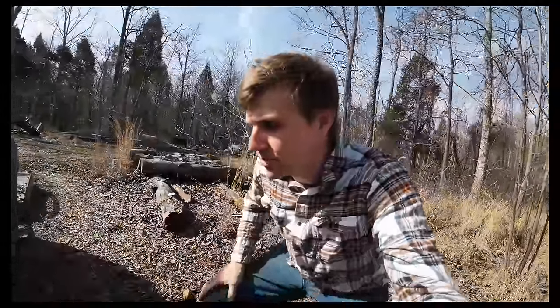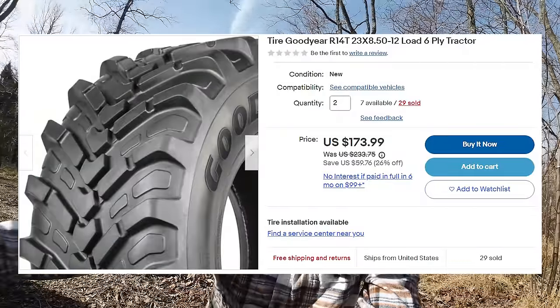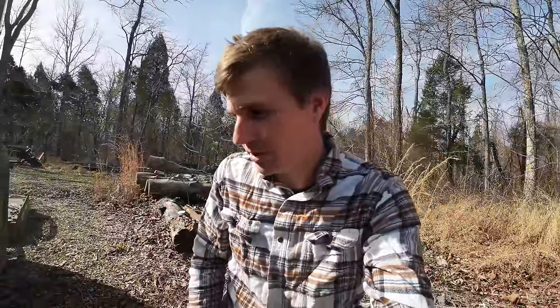Tractor Time with Tim has some great videos on it, by the way. Actually, several channels have good videos on R14s. But last time I priced a set of R14s just for the two front tires, $350. And despite these nice Goodwill threads that I always do for my overshirts, I'm not made of money. You would think I am, but I'm just not.